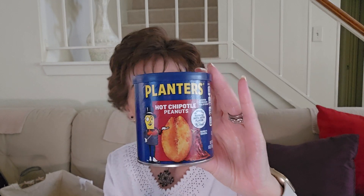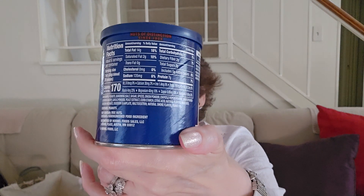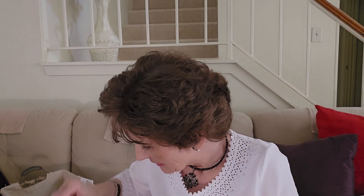I'm not going to do a taste test here because I have something else for a taste test. They have pretzels, buffalo wings, and all kinds — you'll see them in the walkthrough. I was going to get more of the cinnamon ones from last week but I'm trying to cut down. But I did see these hot chipotle Planters peanuts and I just have to try these — 170 calories per serving, six servings in the can, one serving is one ounce.